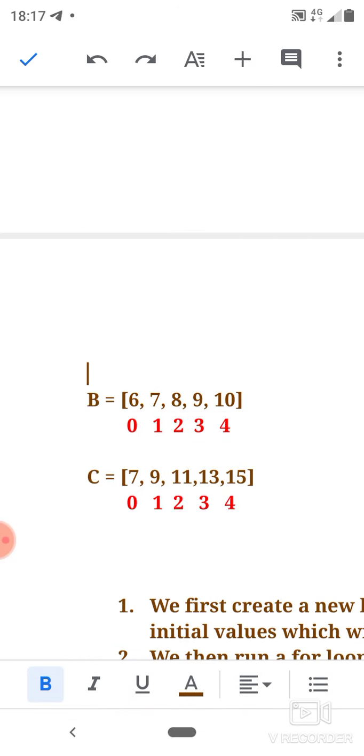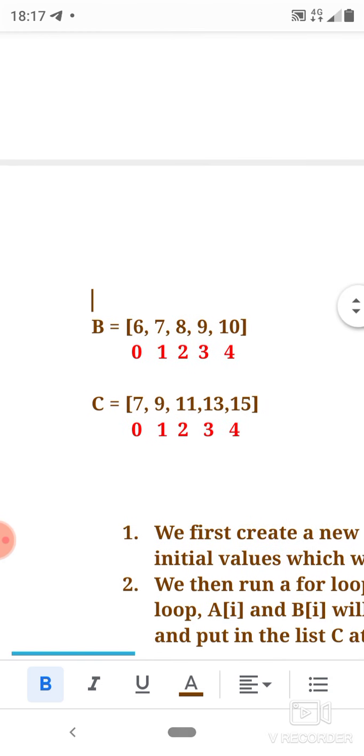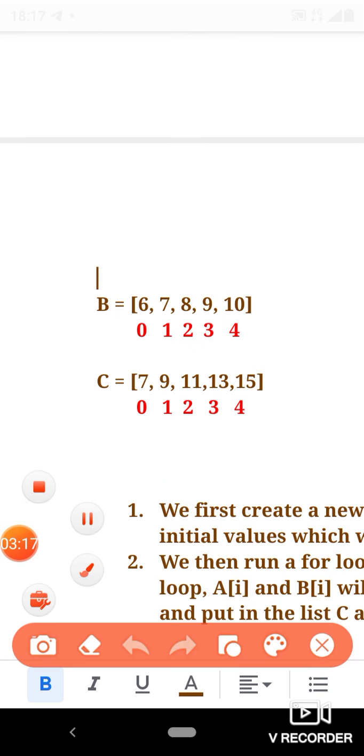See, list B also has indexes 0, 1, 2, 3 and 4, at which there are numbers 6, 7, 8, 9 and 10.